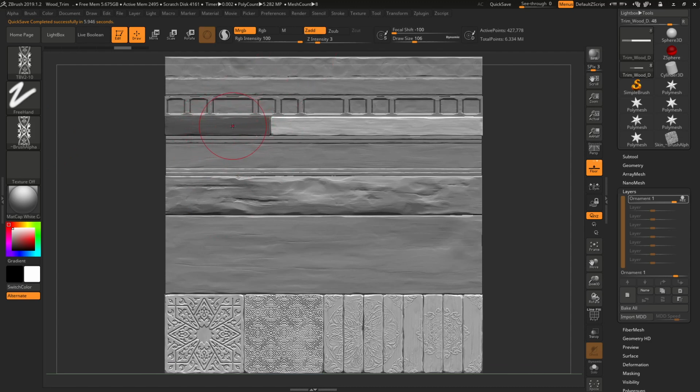Intensity of 3. So it really has to be subtle. And I think I accidentally put it in just the right spot. Yeah, almost.